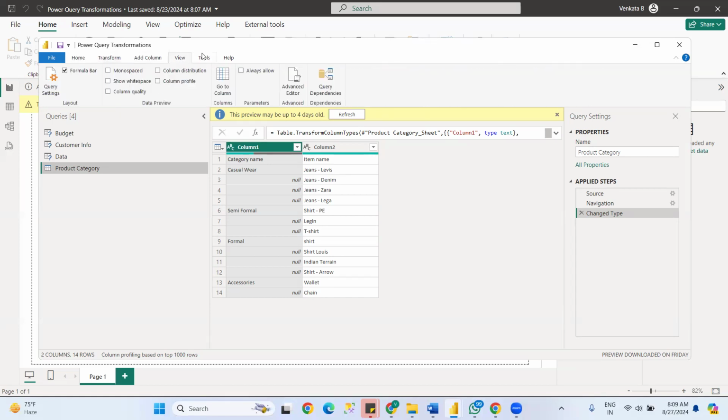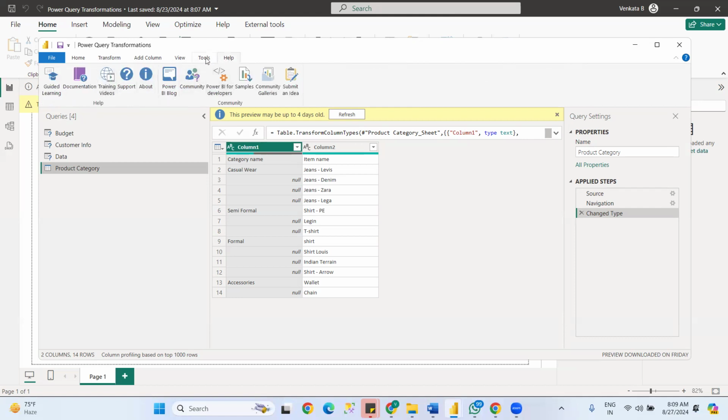Then the tools are additionally there, like for diagnosing performance. Also help, whenever you want to search for a skill set online, by using help or documentation, so we can get it.